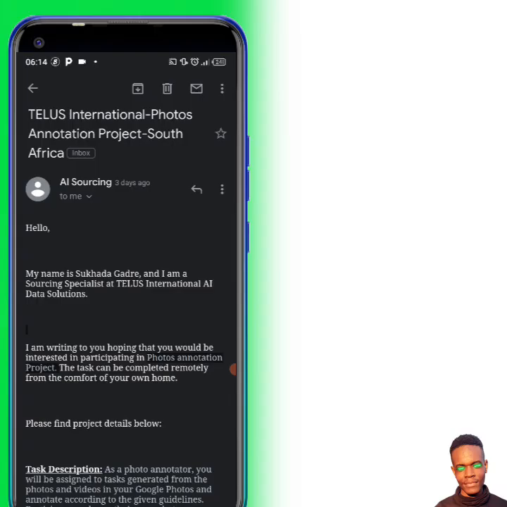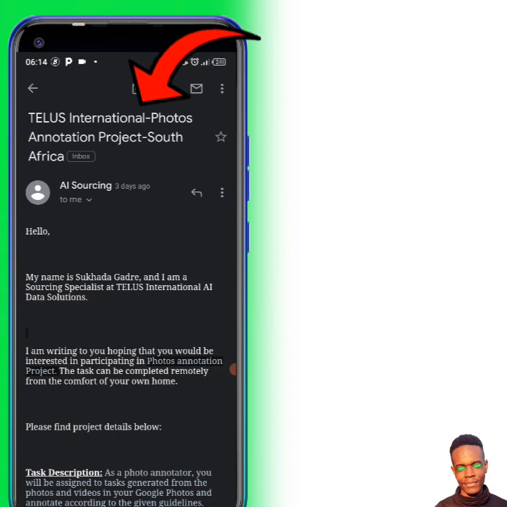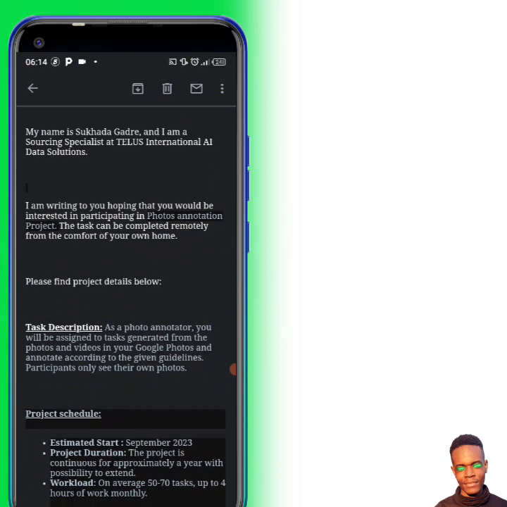Okay guys, so here you can see there are international projects, right? International project South Africa. So even if you're not in South Africa, please make sure you try this out, and maybe they might accept you, right? So you can see here all you have to do. This task description is all about generating pictures in Google Photos and videos. So easy, so simple guys. This is something so easy guys. We all have time. I believe we all have time.